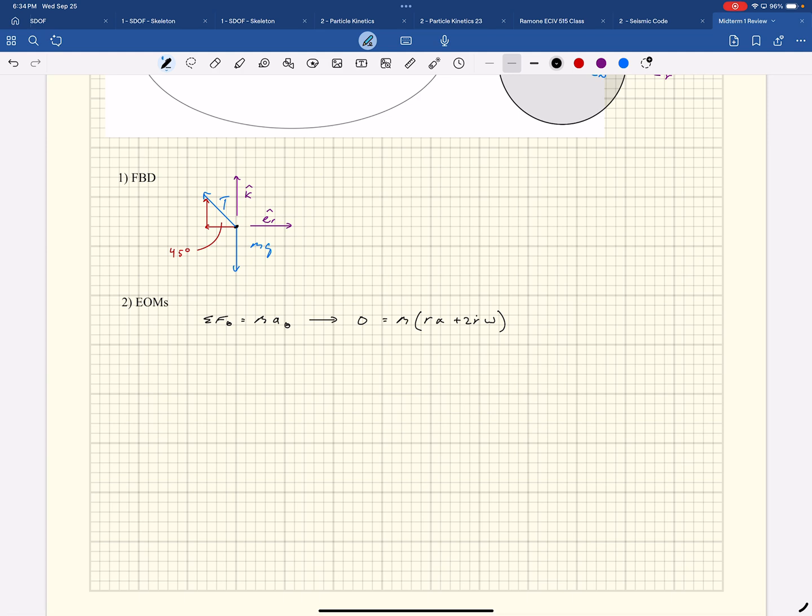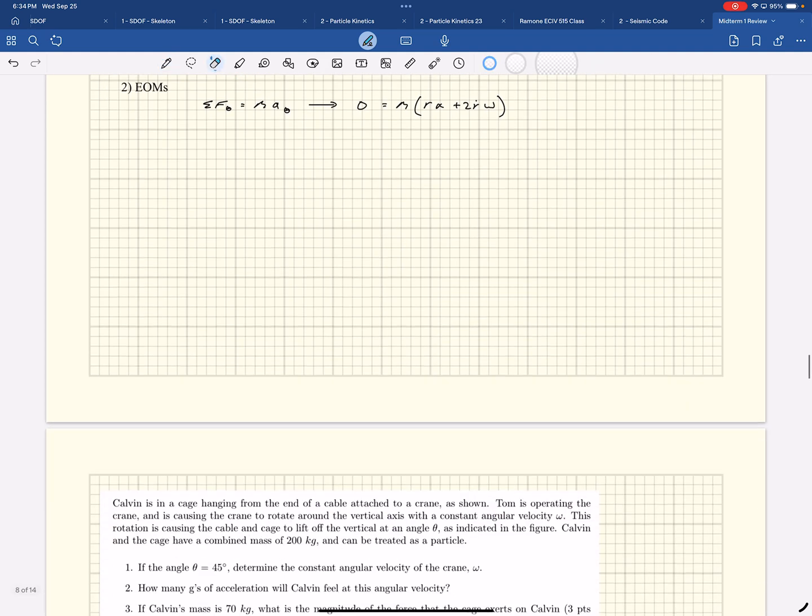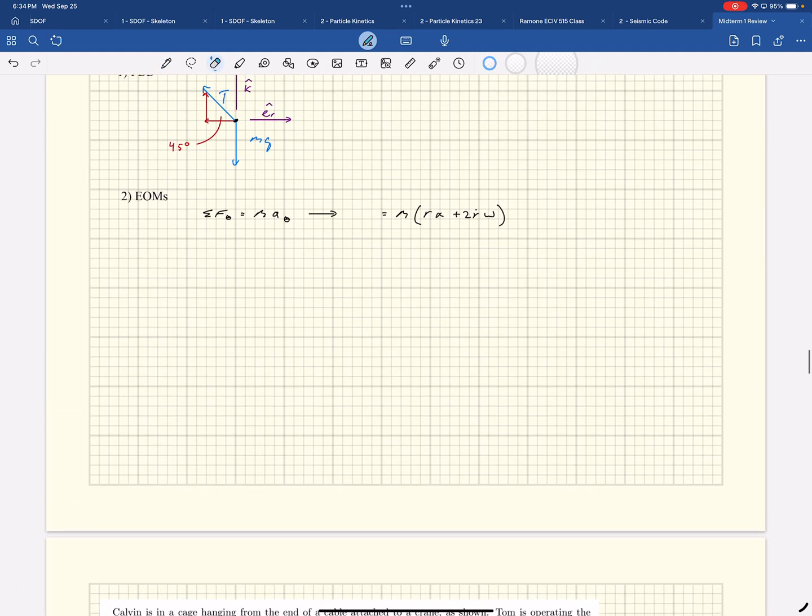Tactically, you could say the T component, T theta, would be equal to m r alpha. That's probably what I should do. If I want to be complete here, I'll call this T theta, because technically we don't know that T theta is equal to 0 at this point. So then I just ask, what's alpha? Where did I get this? I got that off my spreadsheet. Or actually, I got it in my head here. But you get it off of your cheat sheet.